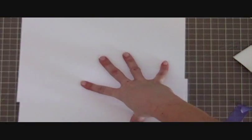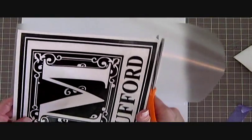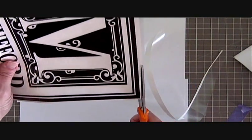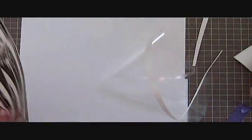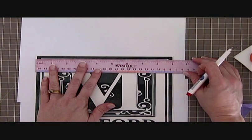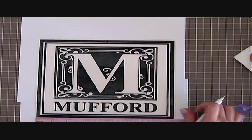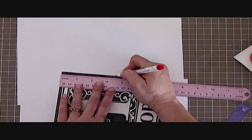We need to trim this because we have a lot of extra transfer tape. You want to trim it close to the edge because we don't have a lot of extra space on the project we're going to put it on — we need room to make our markings to center it. Trim all four sides. Now we need to mark our centers. We cut this at 9x7, so that makes it easy — it's going to be 4½ inches. You can use a marker and write right on the transfer tape. The short sides will be 3½ inches.